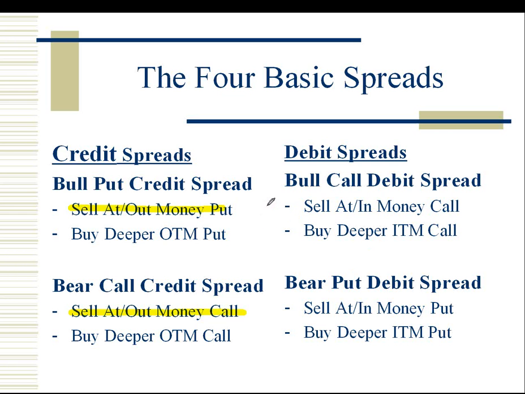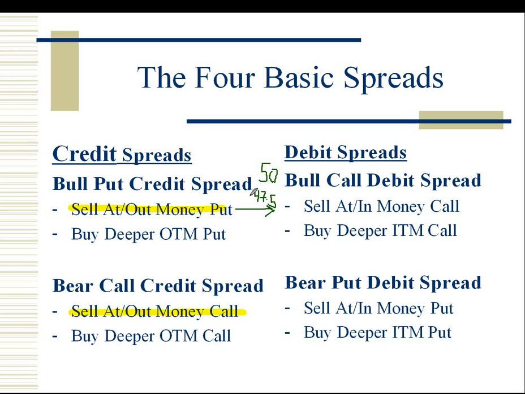Okay, so now our debit spread. This is a parity trade, meaning it has the same risk-reward profile, but it's utterly different. And again, we paid a debit. In this case, with our stock at $50, where we would have sold the 47.5 and maybe bought the 45 in our bull put credit spread.